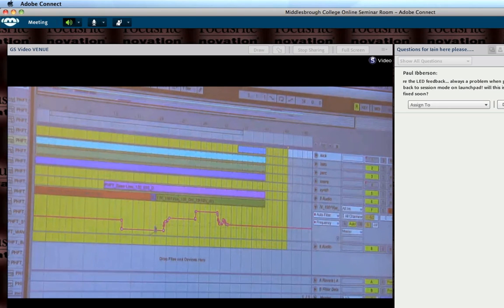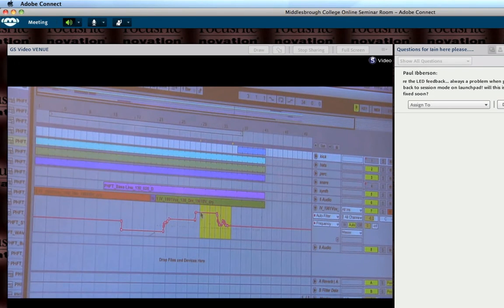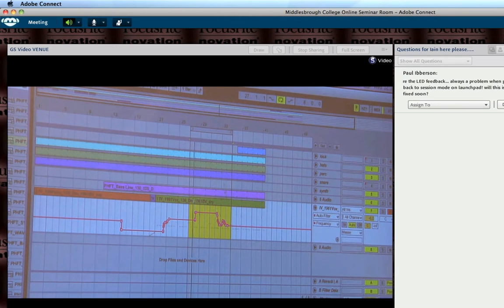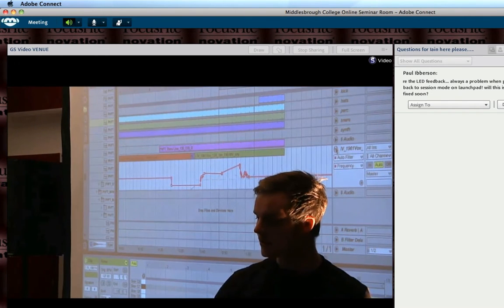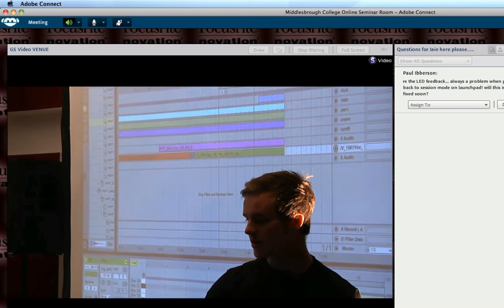So what we could do is check out this section of the track. 1, 2, 3, 4. Loop that. If I felt that filter came up a bit too quick, then I could easily just move that around, edit it a little bit, fix it up to get it to sound how I want it to sound, and then we can audition other parts over the top.